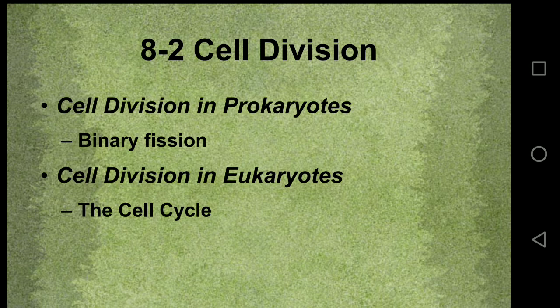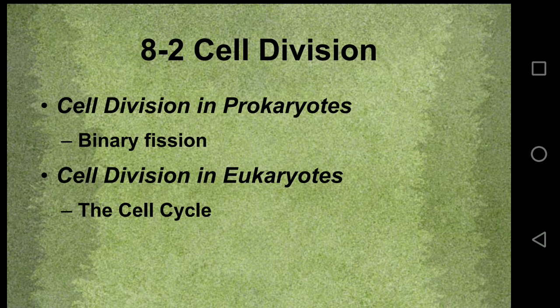So, in prokaryotes, the cell division process is known as binary fission. In this process, the cell basically grows and increases in size to its maximum capacity, and then it's programmed to divide by splitting into two daughter cells that are genetically identical to the mother cell. So there isn't any genetic diversity created in the process, but it does have its advantages.